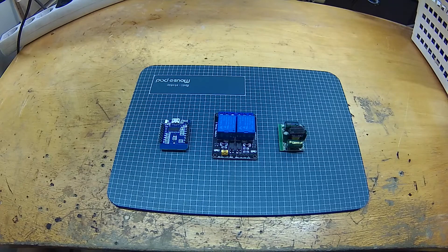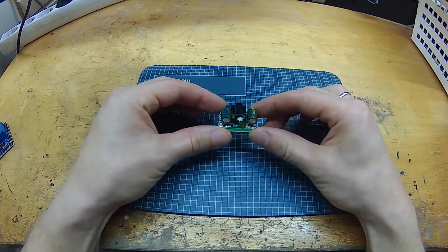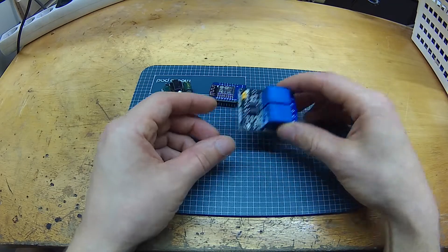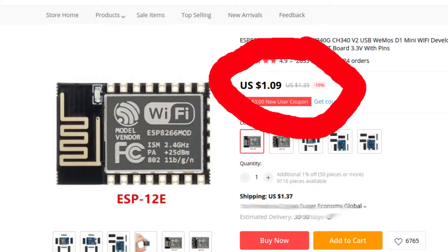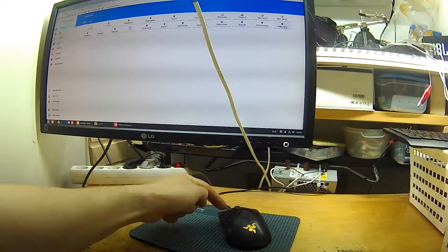This is actually a pretty useful product for somebody who likes to build some shit, but appreciates a hassle-free solution. It's cheap and combines all of these modules in one good-looking white package. So here we have a power supply, an ESP Wi-Fi chip, and a relay module. That is very convenient — not because of the overall low cost, since separately these modules are also very cheap, but because you don't need to hassle around with building something like that to just control a light.